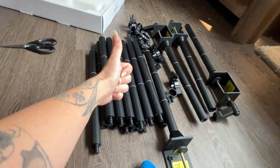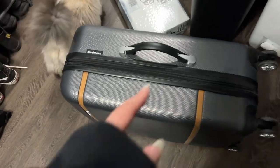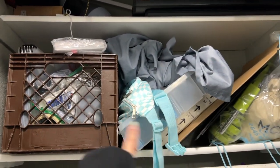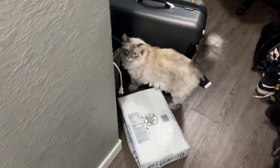So, yeah. Ignore the fact that this suitcase is wet. It literally started downpouring on my way home. But I found a suitcase. It was pretty reasonably priced and I am going to put the new mounting system in there and also put everything I've got in here in there, and hopefully all of this stuff too, so this is no longer just holding that, and then I can cram it in here. So yeah, let's get to it.